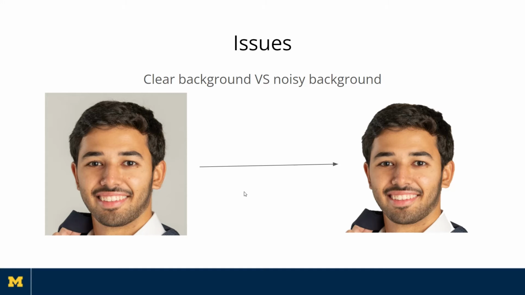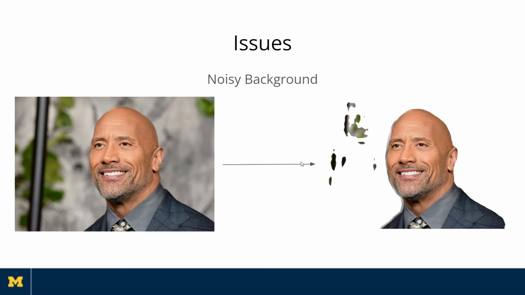So our AI model found it very easy to crop the face and its features from the background. However, if we have a noisy background, such as this one, the model might think some of these things are part of the face. As we can see, this background can be similar to the face here. So this is one of the issues that we had, and we fixed it by changing a little bit of the parameters of our AI model, but we still face problems with noisy backgrounds until today.